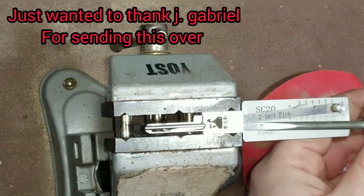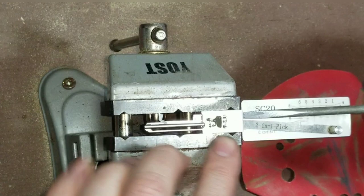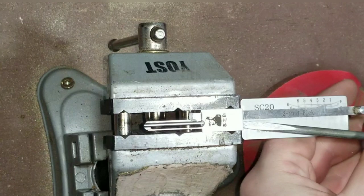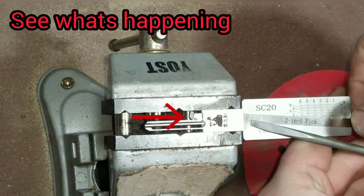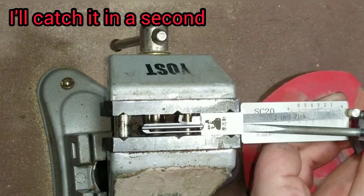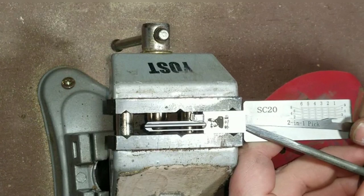We'll see if we can get it. We're going to push this off to the side and come around the other side here. There we go, I think we got it this time. I have to put this in while we're trying to extract it one more time. It still wants to be a little stubborn. I think we're getting caught up on this tip itself actually.